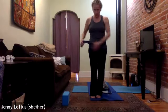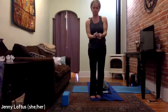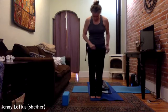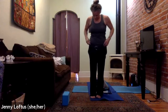And then wrap it around behind you on the top of your sacrum, and then strap yourself in. So you want to adjust it so that the buckle is in the front, okay, so that you're not laying on it.